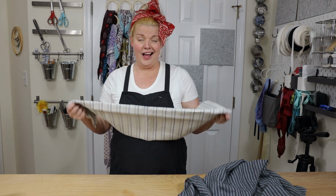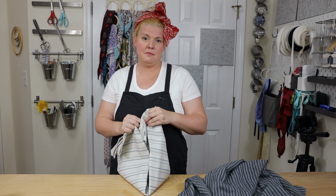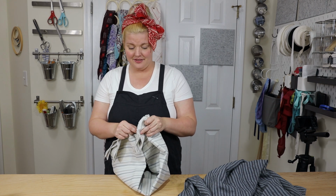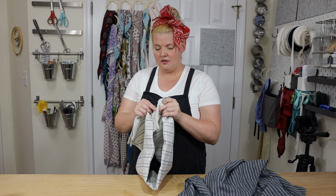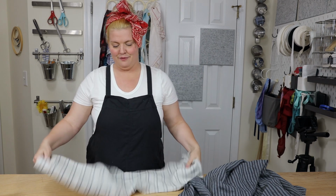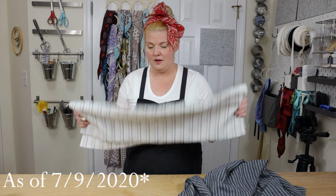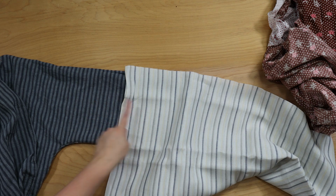Once we have that sleeve inside out, we are going to take whatever fabric it is that you want to face it in. I'm a stripe on stripe junkie, I'm not gonna lie. I really, really like mixing patterns, mixing stripes and checks and all of those types of things together in maybe complementary colorways, different scales. And so I actually just grabbed from the shop this piece, a remnant of some of the striped fabric. We still have this, so if you really like this, you can purchase it on the website. I could lay it in this way, so I could just have my two stripes kind of going the same way.